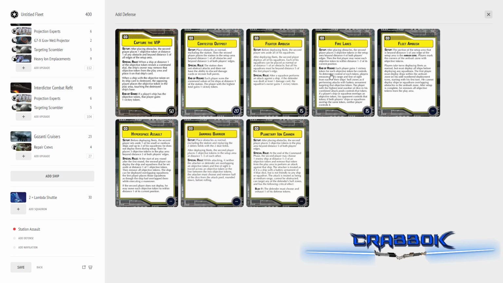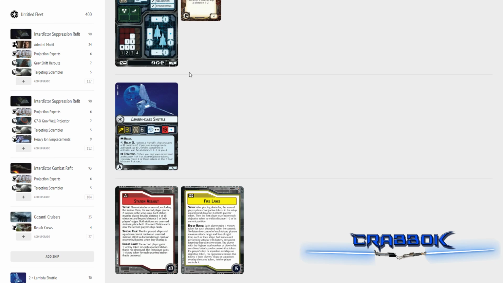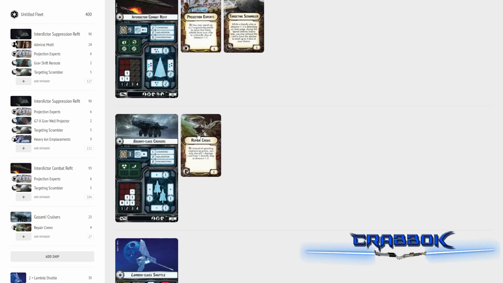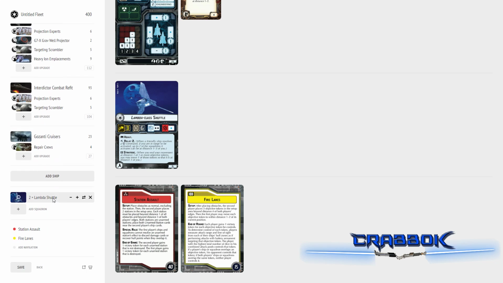But we're going with fire lanes, because with two Lambdas, I can pull those tokens back into my side arcs. The interdictors have, say what you will, good side arcs. They even have three dice in their rear, which is actually pretty good. So if I can manage to pull them behind my three interdictors, they'll be doing great. It'll be hard for opponents to get to them. I think I can manage to put them in good positions and take it really, really slow. Like, I want all my ships at speed 1 for this.